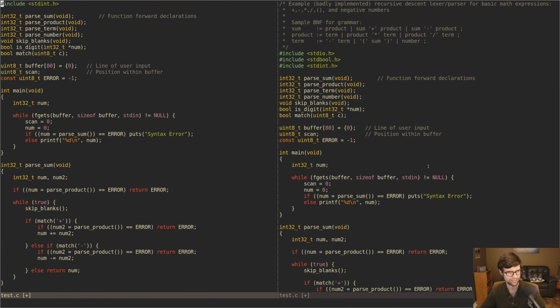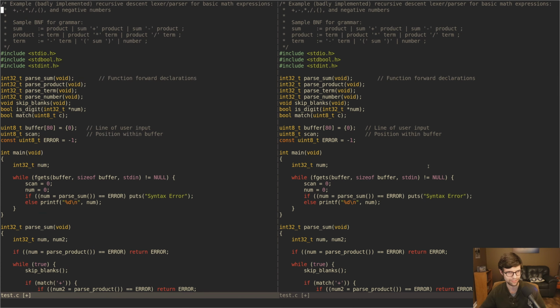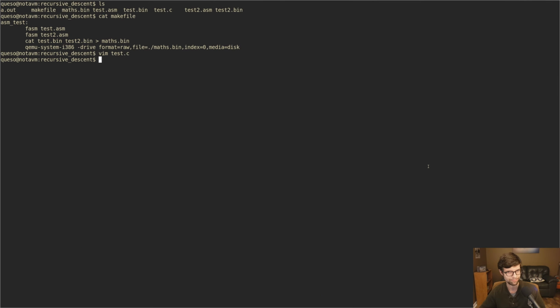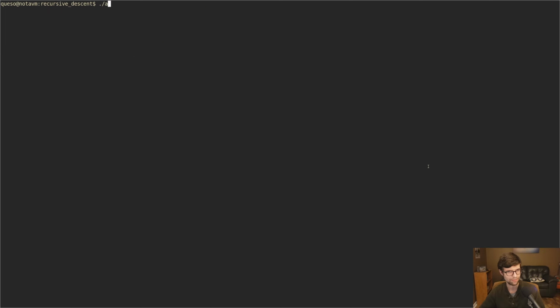I know I didn't explain that very well, but it's pretty short. Hopefully it's mostly self-explanatory. I can run clang on it, and it'll work. And a.out. I believe I showed this at the end of the last part, but I'm doing this again so we can have arbitrary nesting. It does work with backspace. My other version does not.